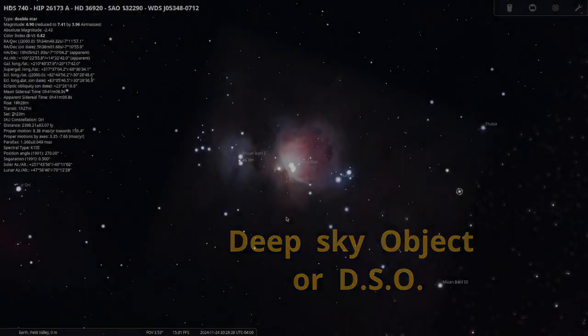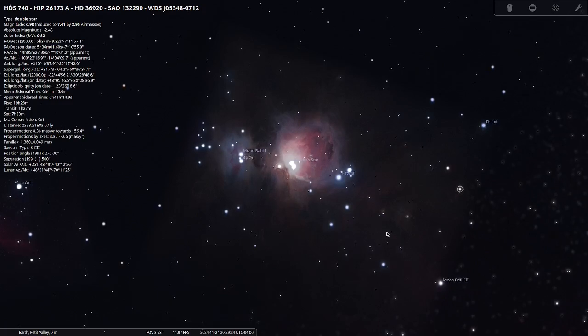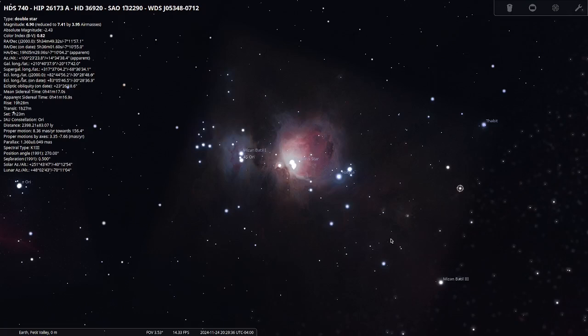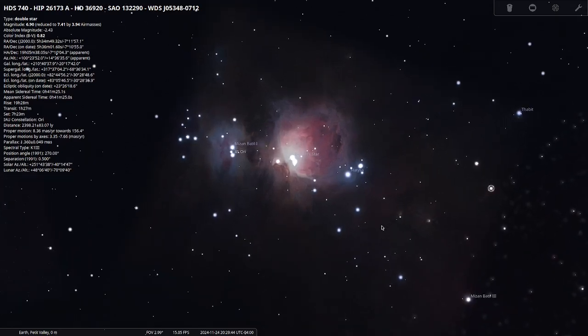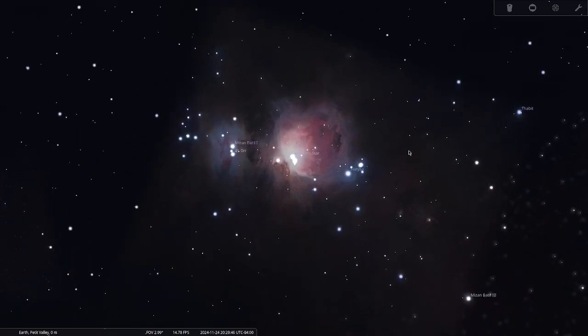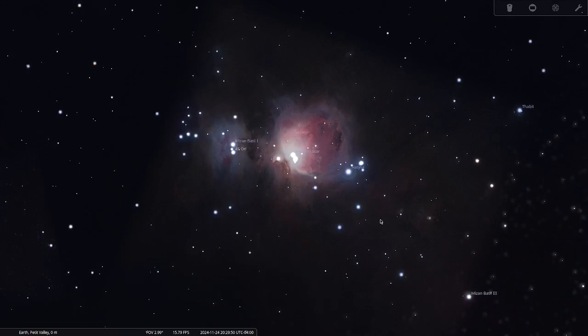And the Orion Nebula is one of the most fabulous deep sky photography shots that you can ever get as a beginner. When you begin to process this and you begin to see how this nebula looks, it looks almost heavenly.